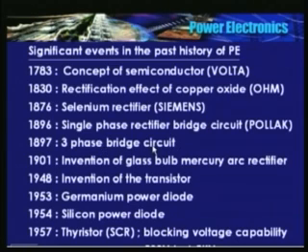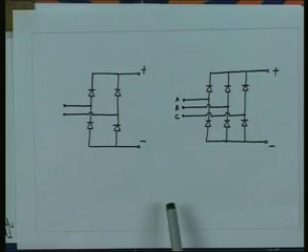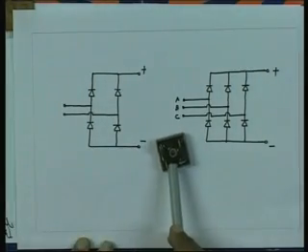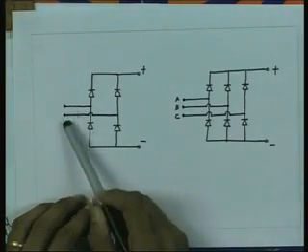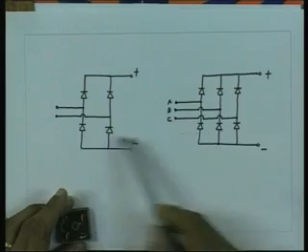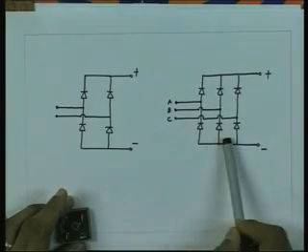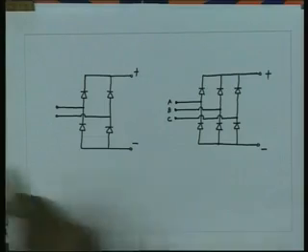I will just show you what a single phase bridge rectifier and a three phase bridge rectifier are. It is simple. See here, a single phase bridge rectifier, something like this, a single phase diode rectifier, phase and neutral. Here a three phase, three such legs. See, the beauty of this circuit is that it was invented in 1897. It is almost 100 years, more than 100 years, and still it is being used extensively and is very popular.